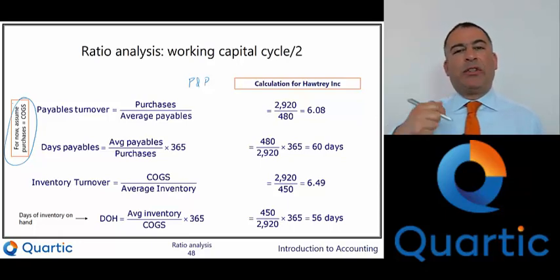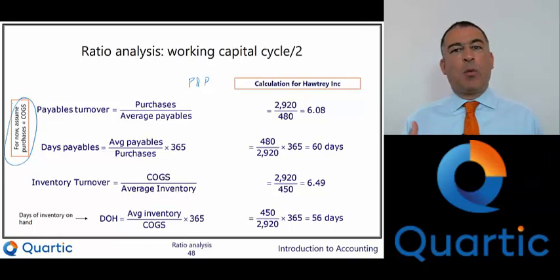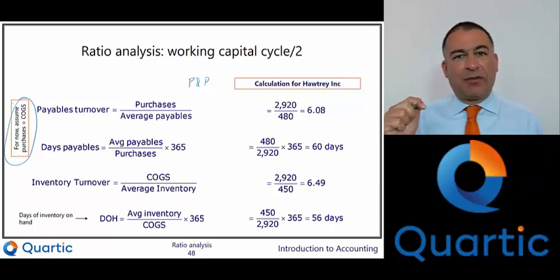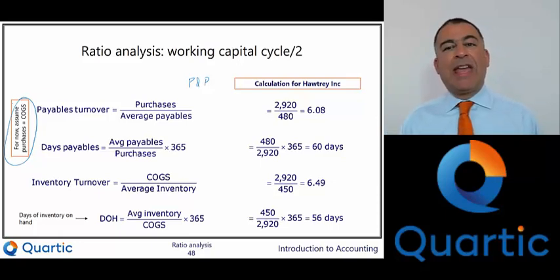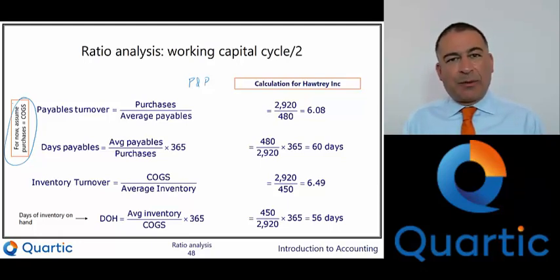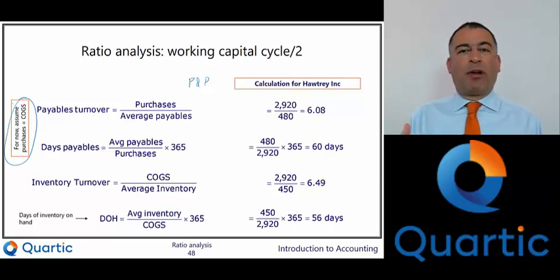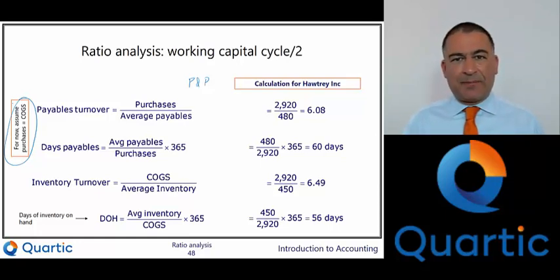What does that mean? That means we're turning over payables 6 times a year, which means roughly every 2 months we're paying all the balances. And that is confirmed by saying that days payable, which is payables over purchases times 365, is our 60. So 365 days in a year gives us 60 days of payables. So you can see these tie together. We're paying our supplier invoices roughly every 2 months, or roughly after 2 months per invoice, and therefore at any point in time what is outstanding is around the last 60 days of purchases, which means we have a turnover of payables of around 6 times a year.